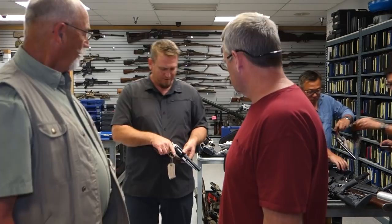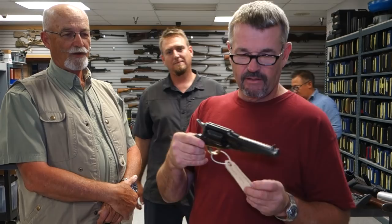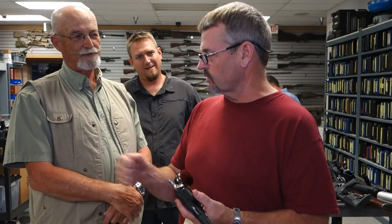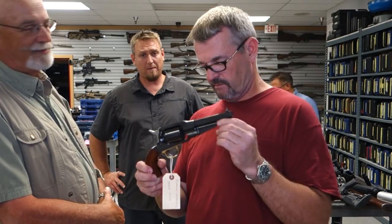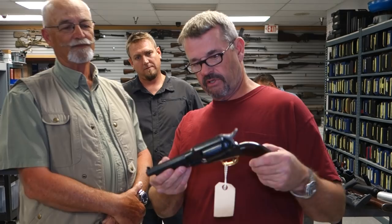Continuing on with western guns — that's Jamie Foxx from Django Unchained. This is where he says, 'Oh, it pulls a little bit to the left.' We had two or three different models for him — that's one of them. And that's the black powder version. It's a short-barreled copy — a Cimarron.